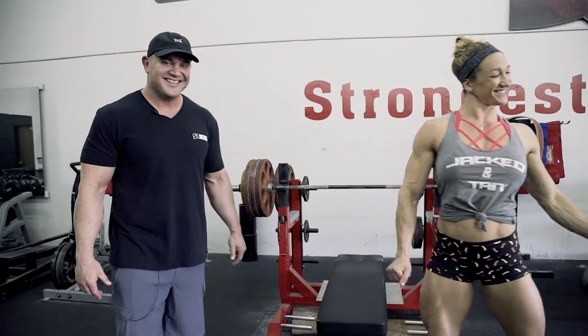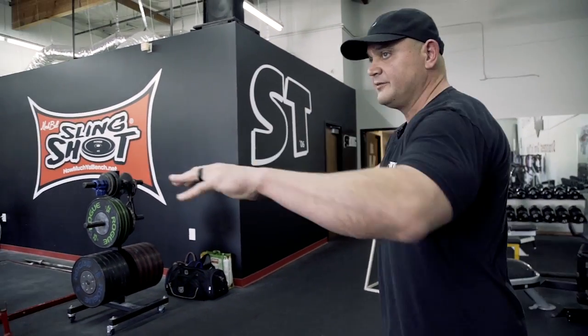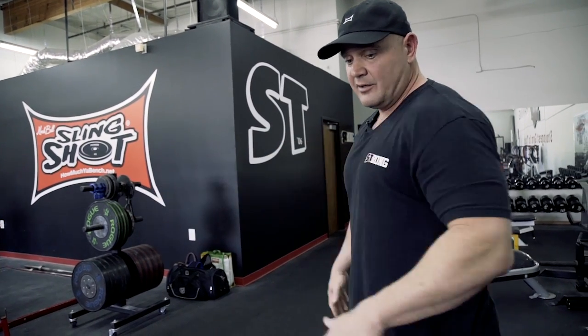Another thing I see, a really common thing in bench pressing, is a lot of times people tend to overpress. They'll do some reps, they're feeling good, they're going too fast, and they're not paying attention to their form, and every single time they're kind of unwinding the bench press. They're not staying locked in. They're not staying screwed into the bench press.